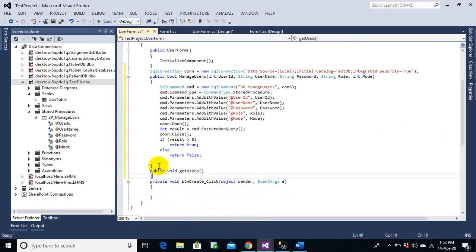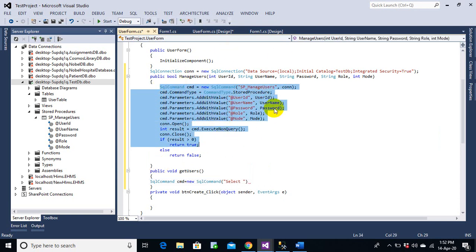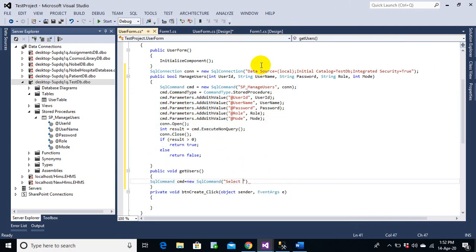Everyone, so let me see how it works. I can use SqlCommand cmd equals SqlCommand, and I'm writing a query here, which is not a better idea. Actually we are not going to do real programming like this, because here we have a front end and a back end in the same page. So this is not acceptable. I'll teach you how to manage this code properly.